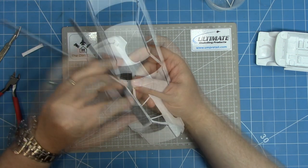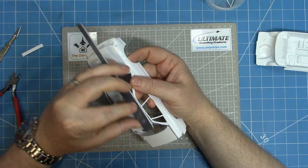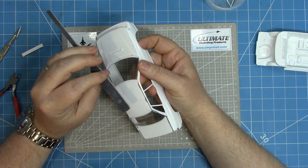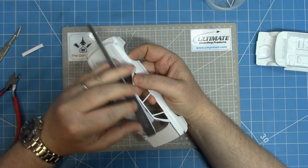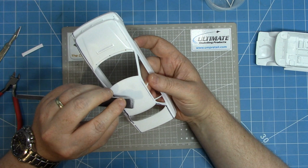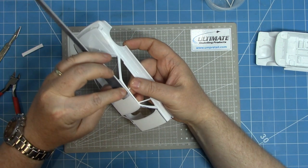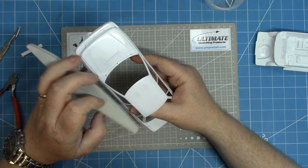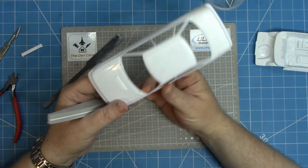They extend a little bit up the A-pillar, but they're not as obvious. And then across the roof line as well, there is quite an obvious seam line. So obviously progressing along, gentle sanding, let the sander do the work. Constantly checking using your finger to rub across it. You can also use a nail as well. That's quite a good way to reveal whether a seam is still there or not.